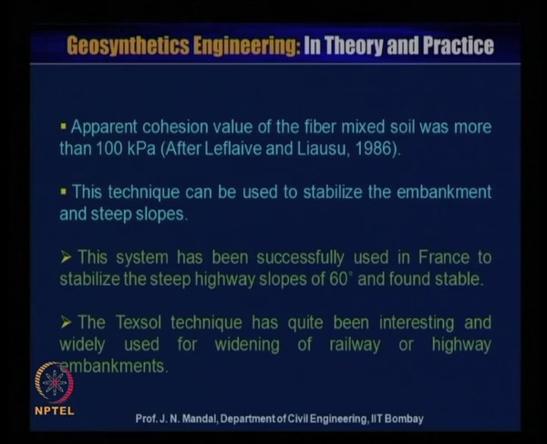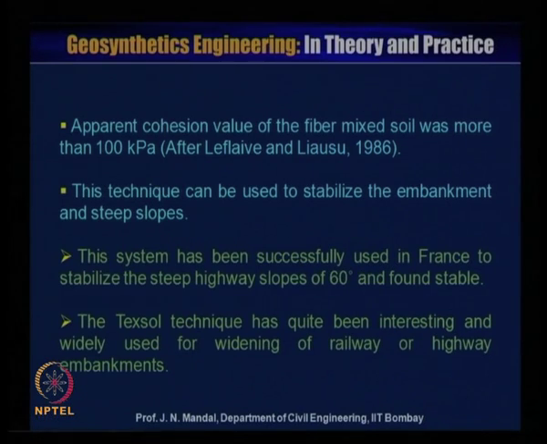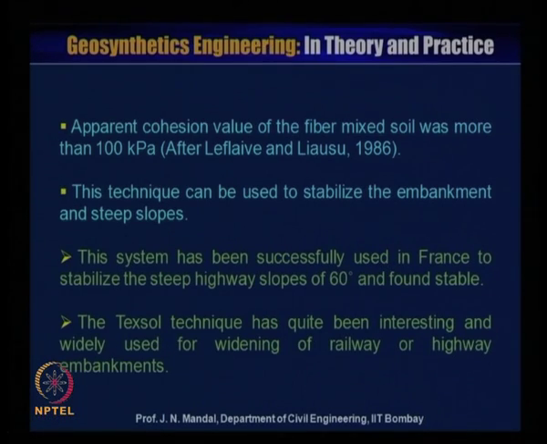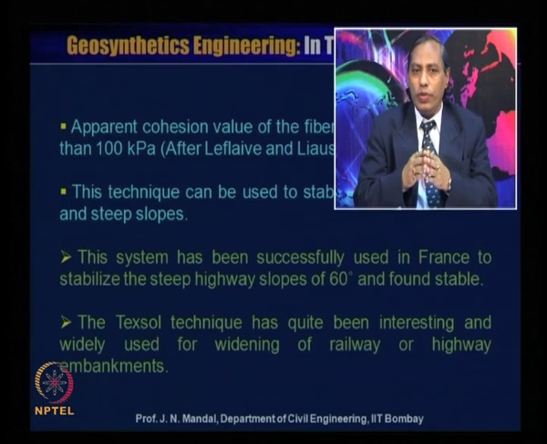What is most important here is that it has been observed that the apparent cohesion value of the fiber mixed soil was more than 100 kilopascal. After Leflaive and Loiseau, 1986, the technique can be used to stabilize embankments and steep slopes. The system has been successfully used in France to stabilize a steep highway slope of 60 degrees, and it has been found to be stable.